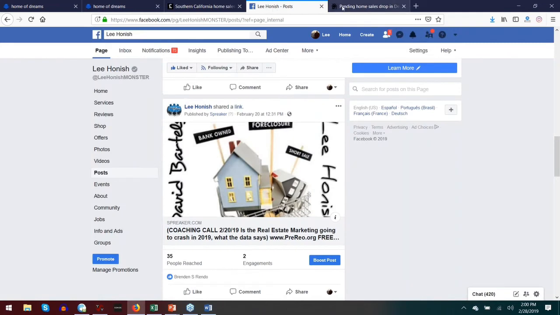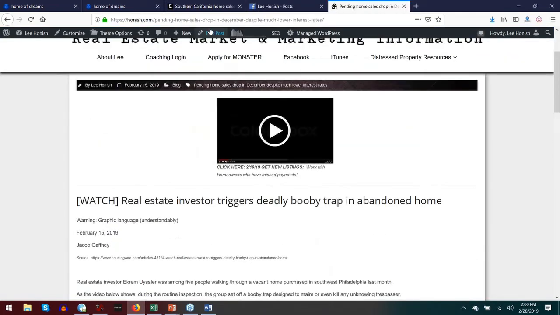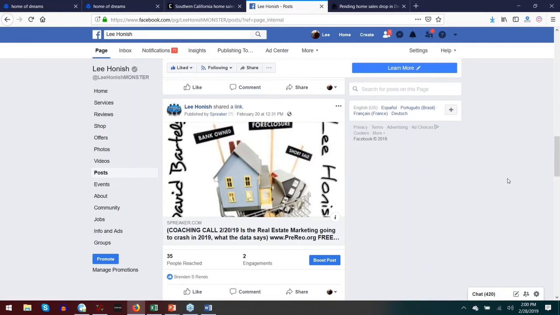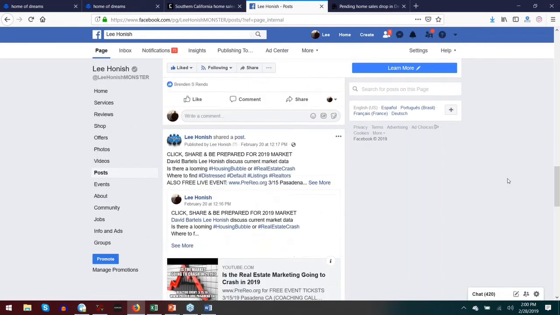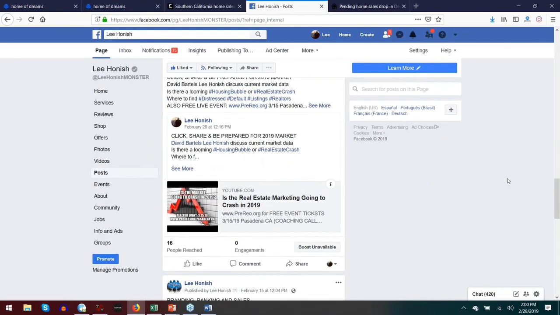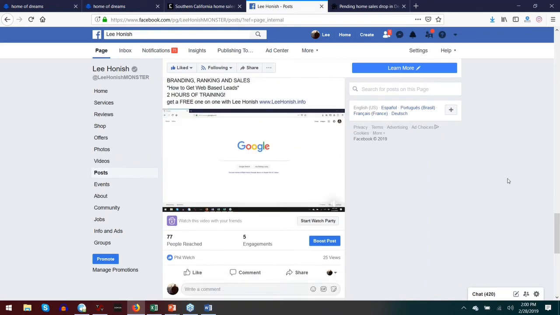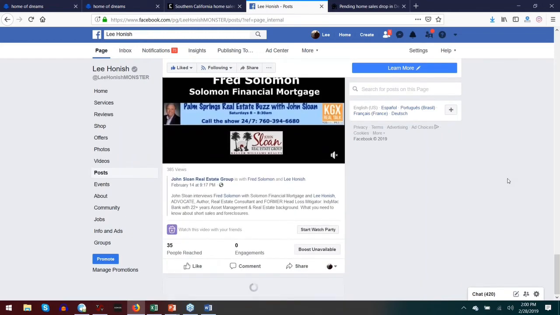Facebook, as well as this site, will create a unique URL for each of my posts. Doesn't matter what you post, they all create unique URLs. You want to take those unique URLs and use them all over the web.